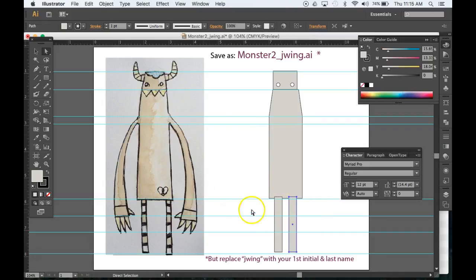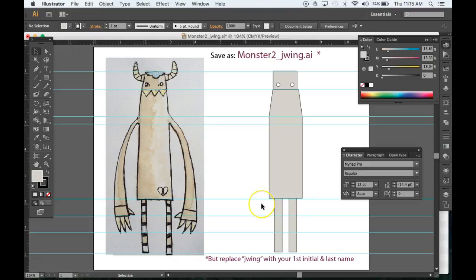I'm going to do the arms a little bit differently, but with these two legs selected, with the Selection tool, I'm going to move them behind this shape by holding the Command key down and hitting the left bracket a couple of times.